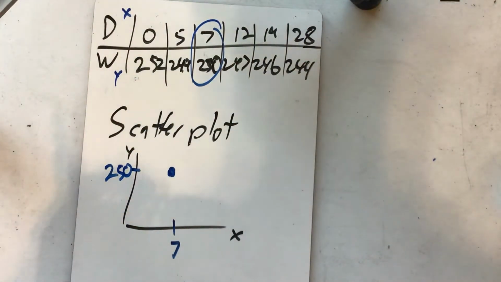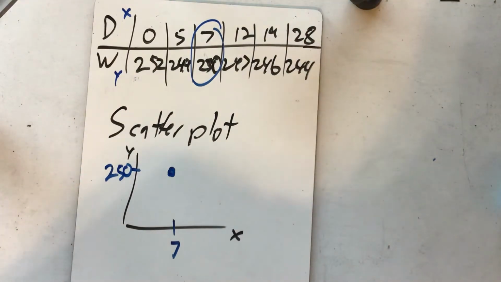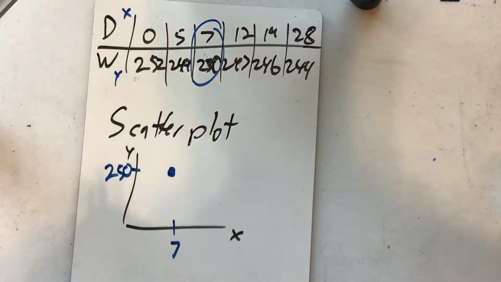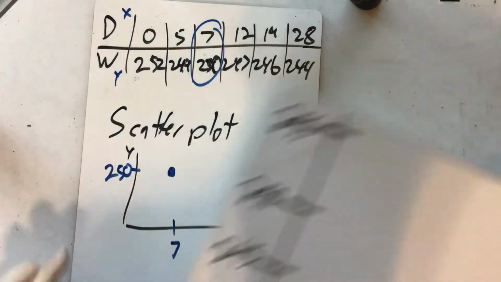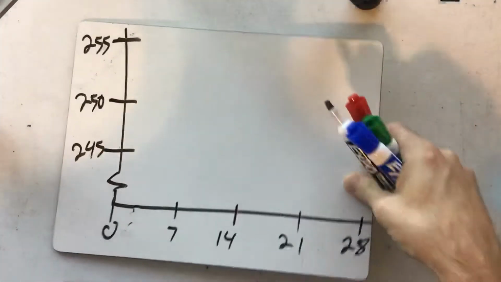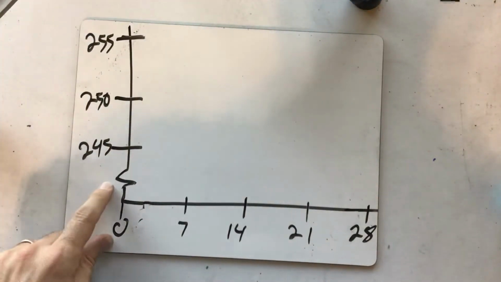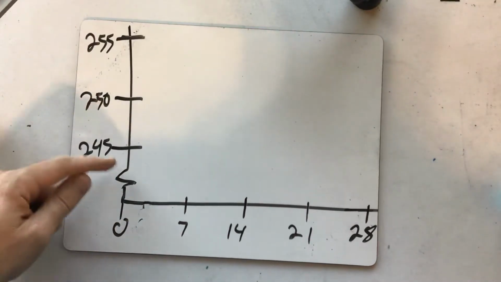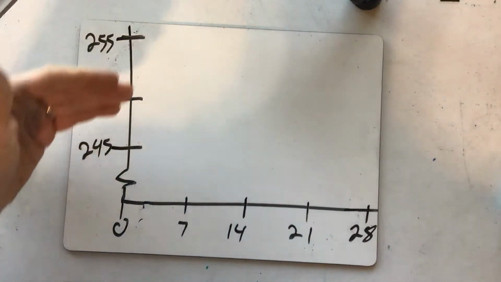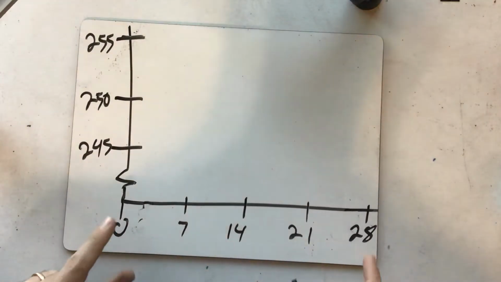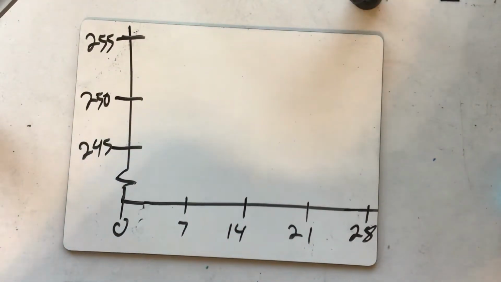I'm just going to put a dot there. So I'm going to do this for every single one of my points, and it'll be easier if I make a nice axis to use. So let's grab our axis, and you'll notice a few things. You notice I put a little zigzag. That's because there's a big gap. I think if we'd included all the numbers, we wouldn't be able to see any difference. But here's my 7 to 28, and let's just go put each of those dots on there.